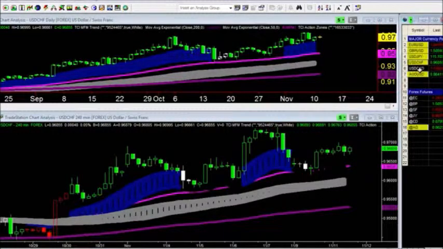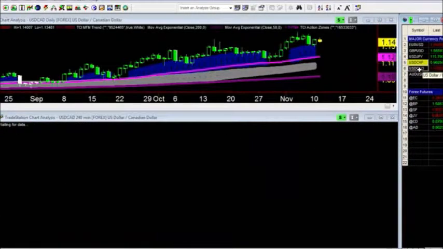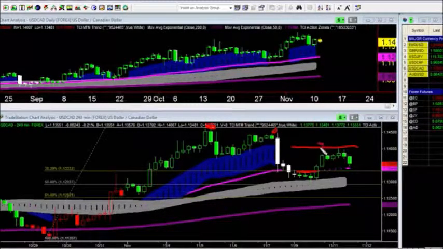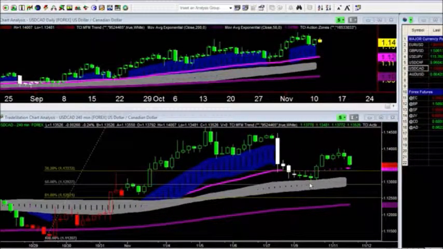Let's go back to the Canadian dollar and eyeball that real quick. Again, this high is right in here. You either take this high or this high. Entry point right in here, halfway, roughly, right in there. That's your first objective, halfway back. Again, you wouldn't be looking to buy it here unless you thought the market was going to bounce.